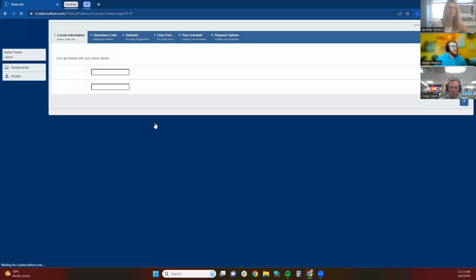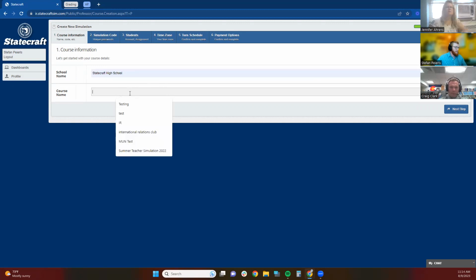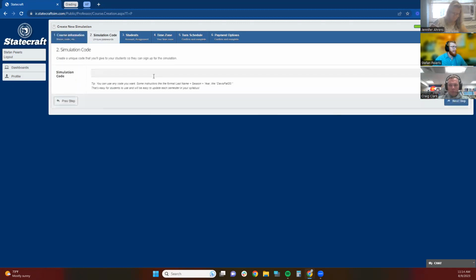This will take us to school name, course name. I'm going to be making up a bunch of stuff here, so I'm going to do Statecraft High School, and the course will be Getting Started IR. Obviously, you put in whatever your class is for these. My simulation code. Now, this is the code that you're going to give your students. Craig, you've done this already a little bit.